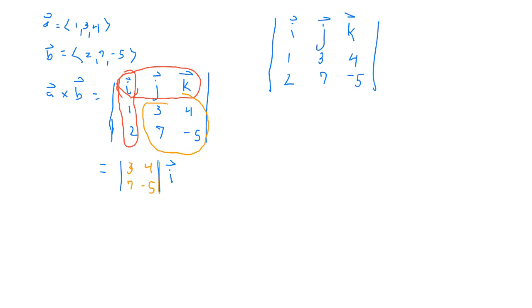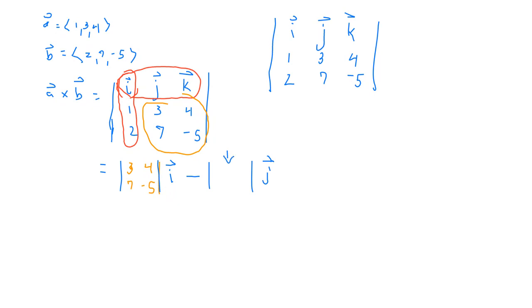Okay, now the next part, remember what we're going to be getting here. We're going to be getting a vector. And the next part, well, we're in three-dimensional space, so we need an I, J, and K, right? We have a minus. We always put a minus there. And then we got to have some 2 by 2 determinant times the vector J.